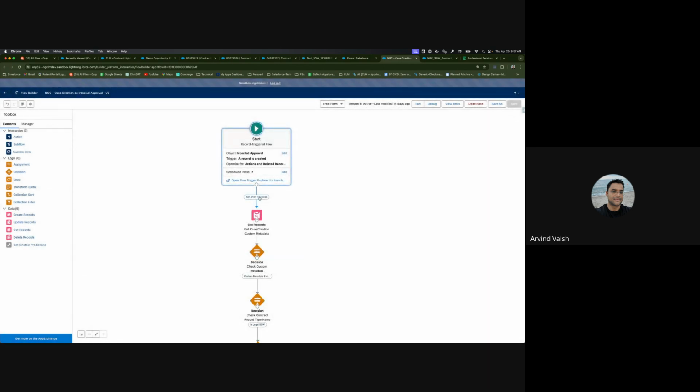And this is something very interesting that we have added: a 2 minute delay here. This delay was added because there is a glitch in Iron Cloud, which we found after so much debugging. Whenever Iron Cloud creates any record based on the integration, and if you are also seeing this kind of issue, pay a little more attention.